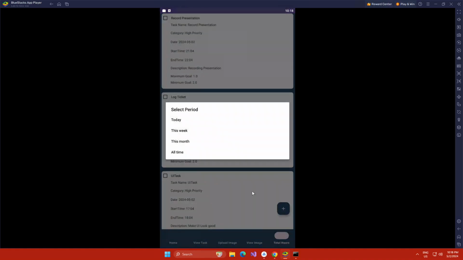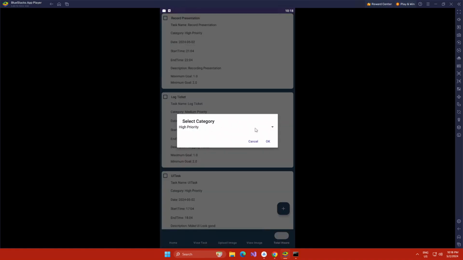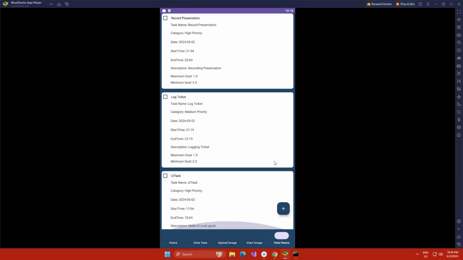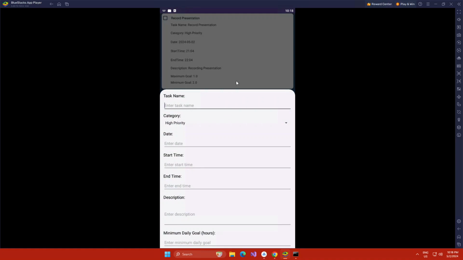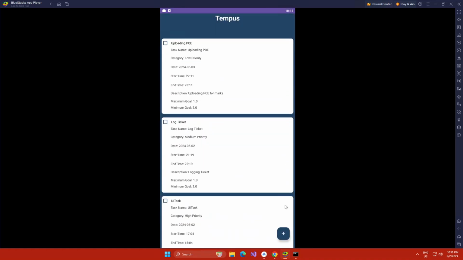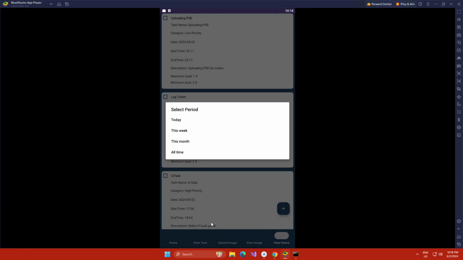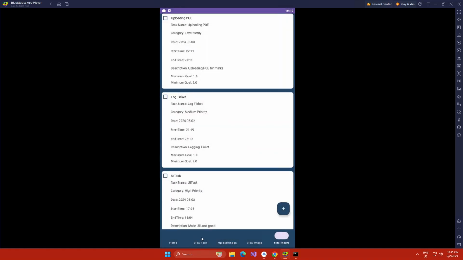But if we do it this week though, and we say low priority, now it's going to show us the category, the task that we made, because the task is aimed for tomorrow, and tomorrow is still a part of this week. So if we say okay, it's still 0 0, which is fine. And that's because we're only viewing the task for the selected period. Actually, let me go back here. My apologies. Let me just go back here. Okay, so now it should show. That's such a cool feature that when you view a task, it only shows you the total hours for that specific task.